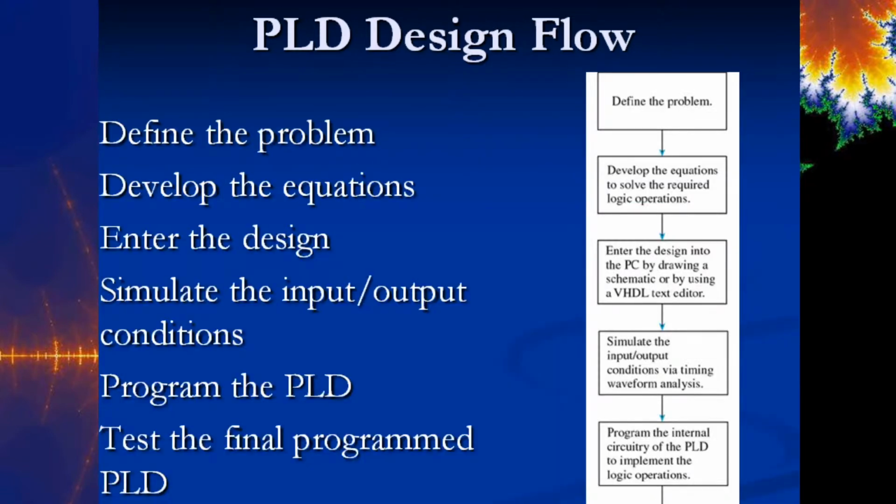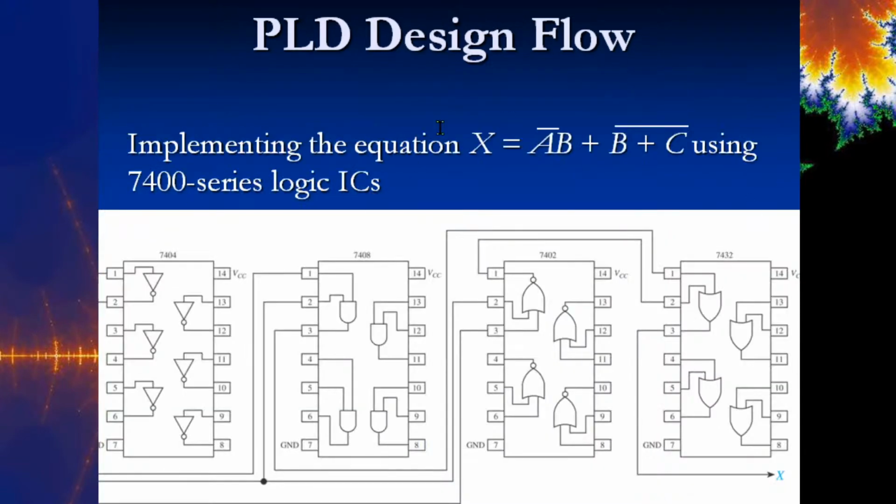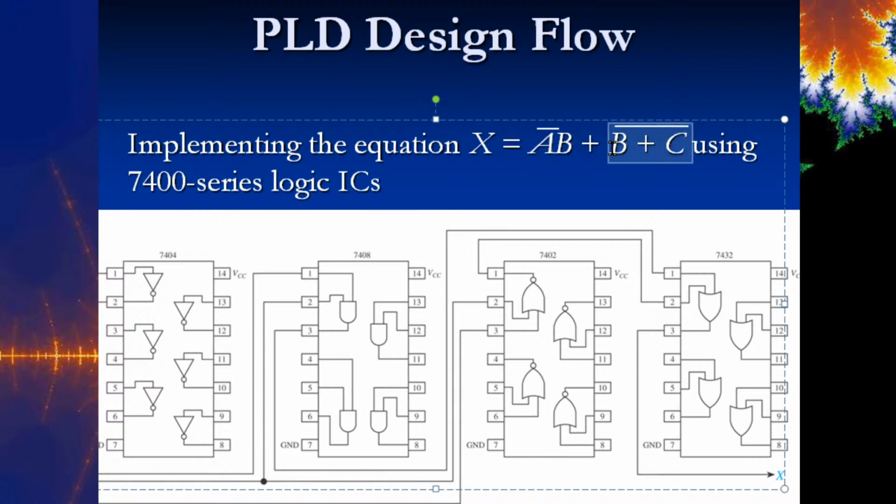Let's see here. So here we go. This says implementing the equation x equals, okay, so we've got a little bit going on here. X equals, this is the single inverted A, right? Not both of them together, but single inverted A and B. So not A and B is how I would read that. So x equals not A and B, or, and now you see the bar is over all of this, so that's a NOR, right? You take the OR of the two together, and then you invert the output over the whole top.